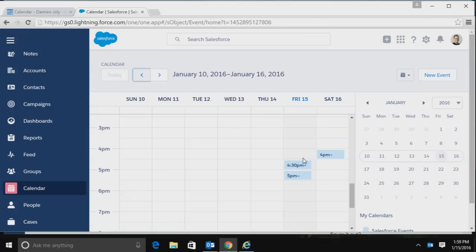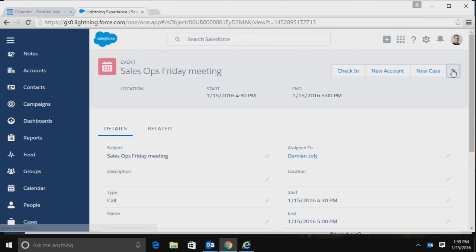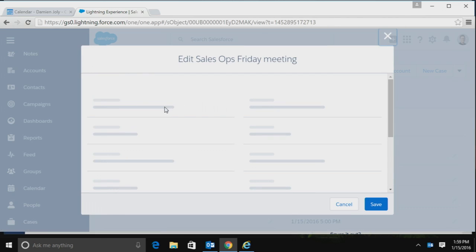So my machine and my phone do not have anything installed locally. And there is no process running locally that is also impacting performance. The synchronization is between two servers that are always on so that there is nothing to worry about locally on those machines. And since we're at it, I'm also going to edit this appointment in Salesforce to show you that the direction goes two ways.